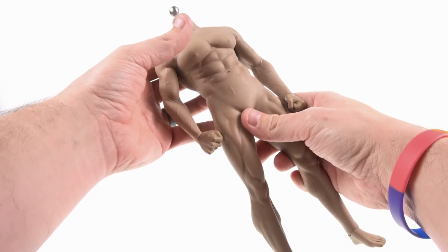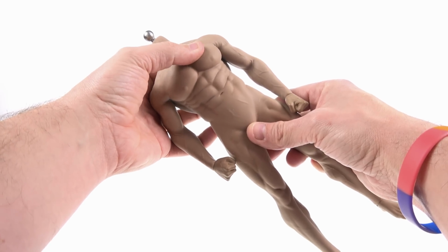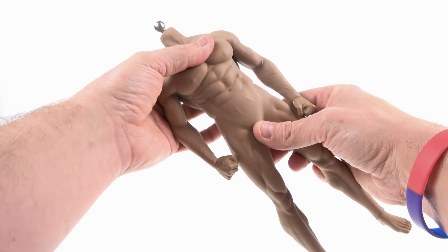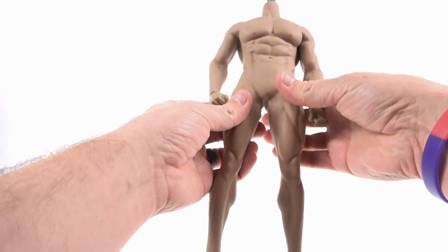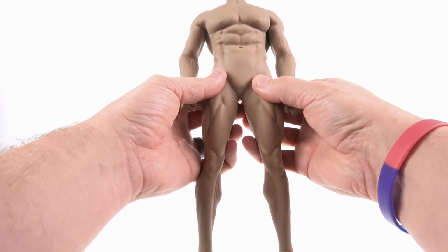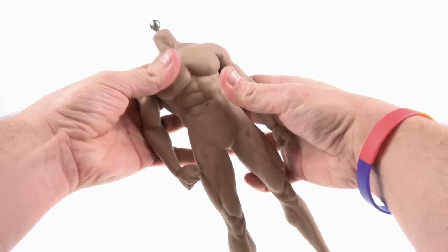I mean, one thing I'm noticing though is when I'm squeezing, I feel like there's a gap between the actual skin and the metal skeleton underneath it in some areas. Like right here, I kind of feel it in his chest. I kind of can feel it here in the leg area, like around here. But I mean, it is really cool how it actually feels.